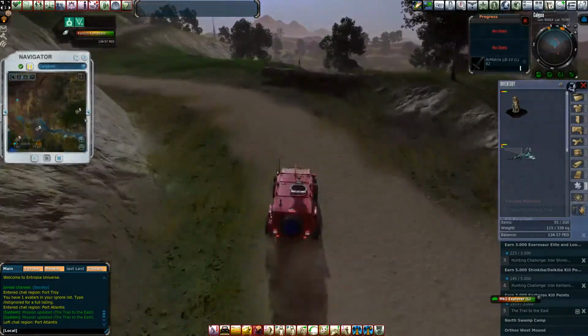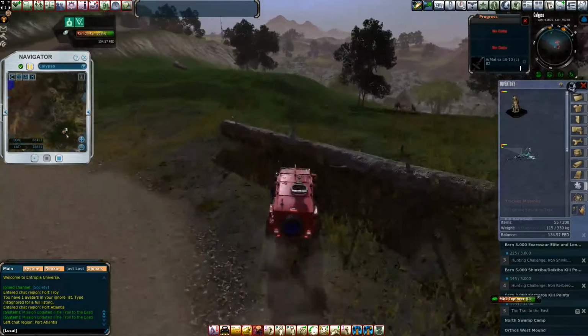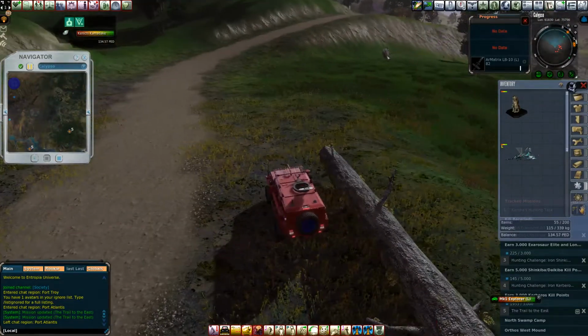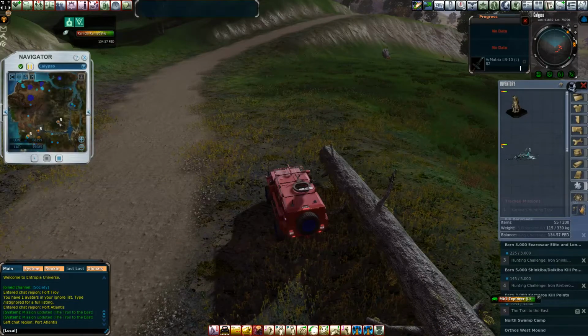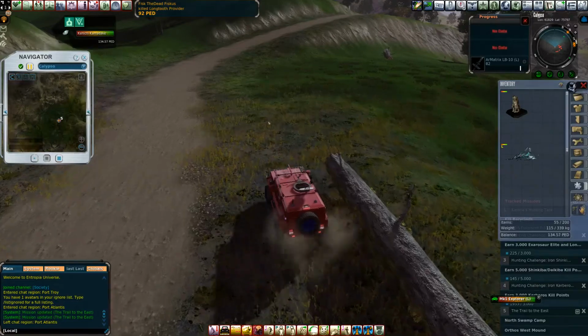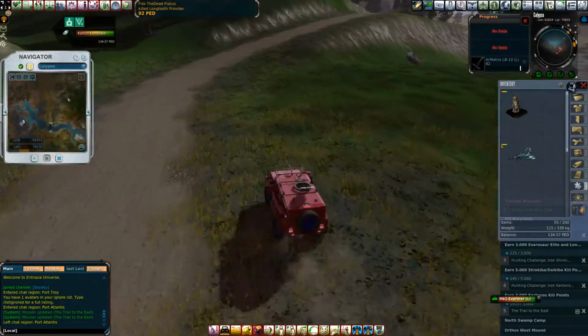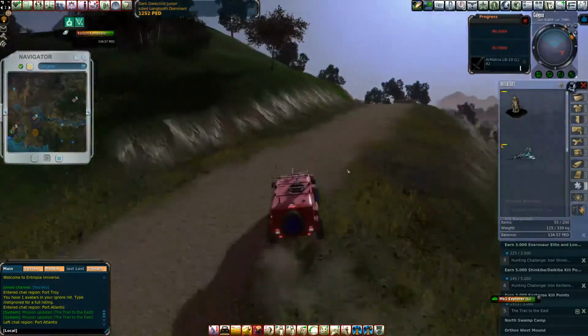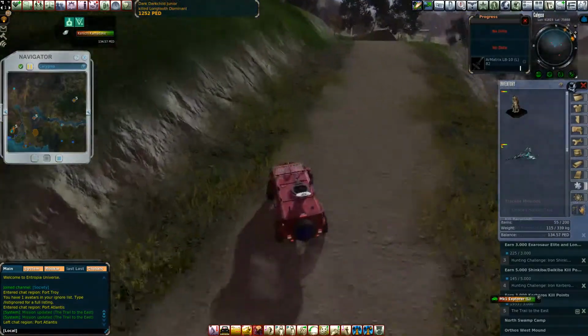Fort Fury, it's easy enough. You can see where it is, but I probably should pay attention to where I'm driving. What's that? Oh, it's a log. It's easy enough to get to. It's right here. We may end up kind of cheesing that once we get to North Swamp Camp. But let's get to North Swamp Camp and see what's going on. At least this gives me North Swamp Camp.